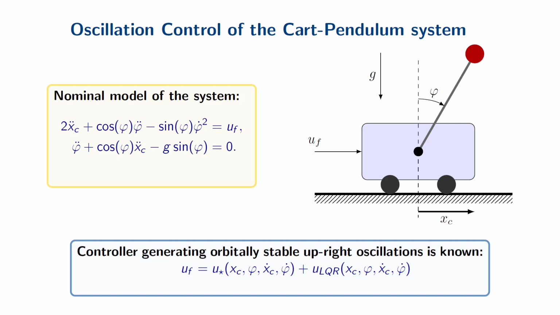Suppose you are given the task of generating oscillations of the cart-pendulum system. This is a well-known system in which you have an unactuated pendulum attached to some cart, which you can actuate and force along the horizontal direction. We want to generate oscillations of the upright pendulum while also having the cart making some desired periodic motion simultaneously. We assume that we know some nominal model of the system, a quite simple model, corresponding to, like, point masses, where the pendulum is a point mass with a massless rod and so on. We assume that we have used this model to already have designed an orbitally stabilizing feedback, which generates such oscillations of the pendulum about the upright for this nominal system.